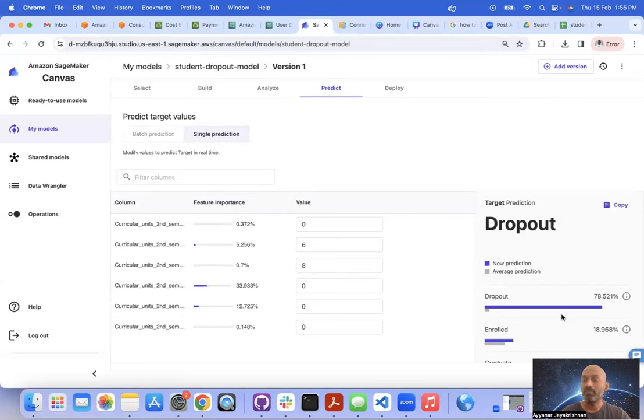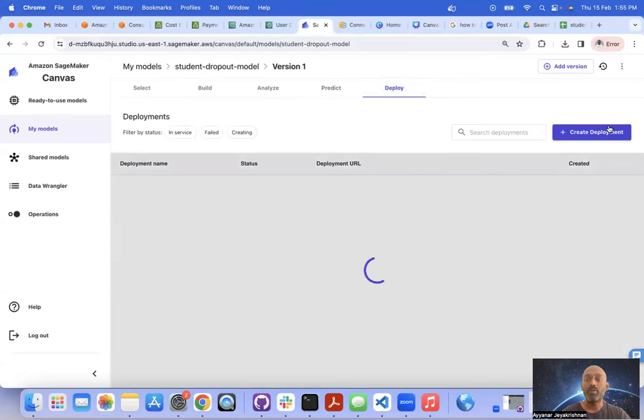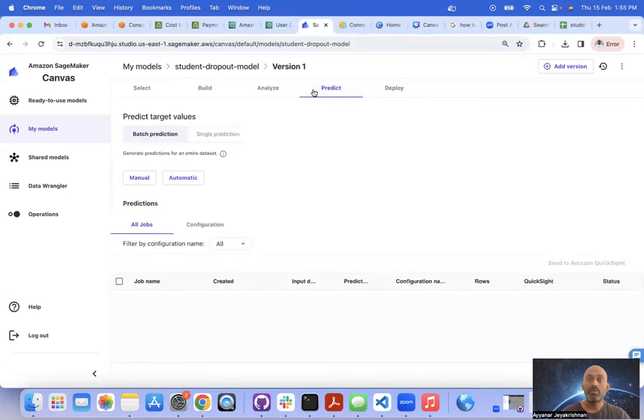Okay. So that is how you can easily load the data, correct the data, and you can quickly build the model, okay, without doing any coding. And even you can deploy the model, which will create you the instance where you can consume as an API from your application. So that's all the first use case I would have.